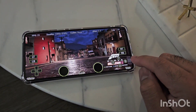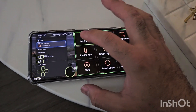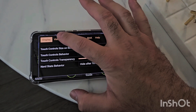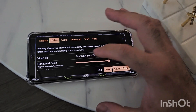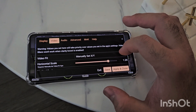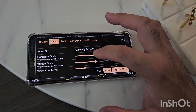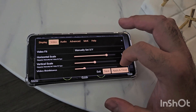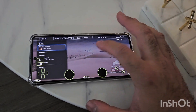You're going to go ahead and tap on your screen. You'll see this gray tab on the lower right side of your screen — go ahead and hit that, then go into Settings. Once you're in Settings, go over to Video. Under Video, where it says Video Fit, you want to make sure you set that to Manual Set XY. Then you're just going to play around with the horizontal scale and the vertical scale to get it to fit your phone.